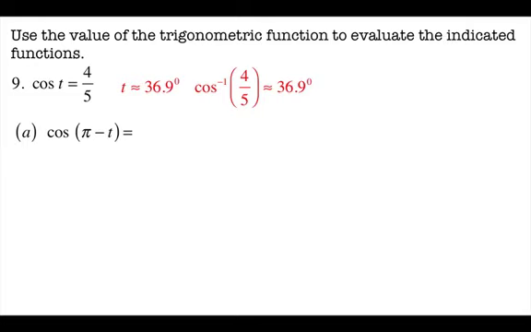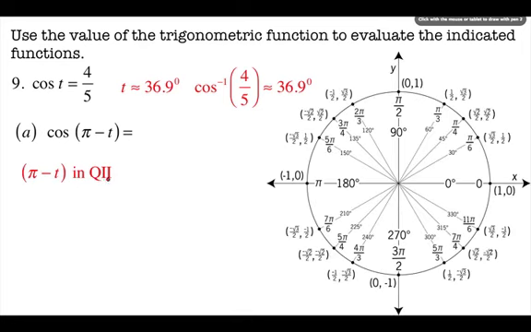Notice that I need to be in degree mode in my calculator in order to be able to get that. So now I'm looking at pi minus t. I know that pi is 180, so if I do 180 minus this angle, I know that I'm going to be in quadrant 2. So now, let me look at the unit circle and at the following pattern. Let's say that I have pi over 6, and I'm looking at the x value, which is radical 3/2. Now I'm going to take this angle and take it away from pi. If I take pi and take away pi over 6, I know I'm here.